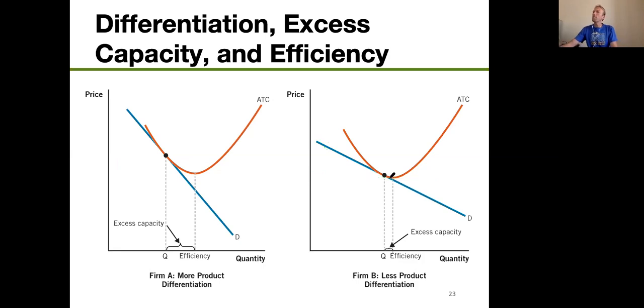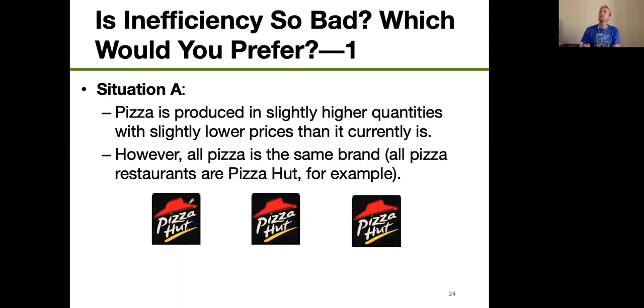Okay. So in general, we're like, hey, product differentiation, not so great for society, not as a social benevolent dictator. It might be great for the firm for a little bit. It helps them reap large profits in the short run, but not even in the long run. So you might be tempted to think, hey, let's have no product differentiation. That's silly, right? Product differentiation is hurting our society in terms of efficiency. That's partially true, okay? But let's ask this question: is this inefficiency so bad?